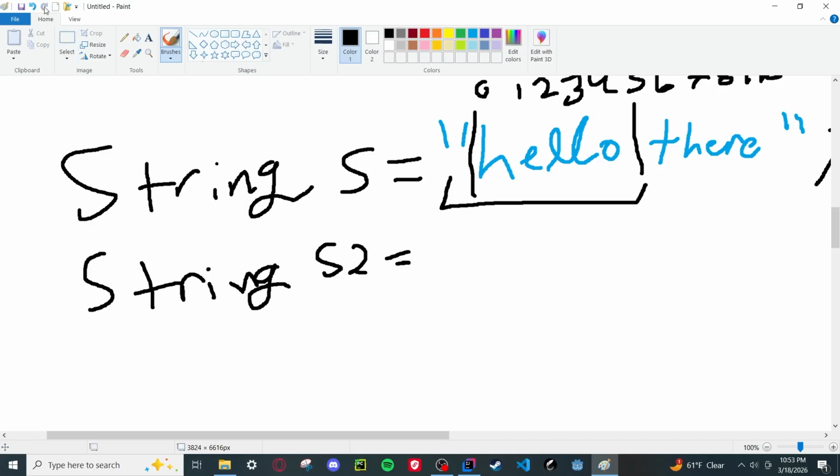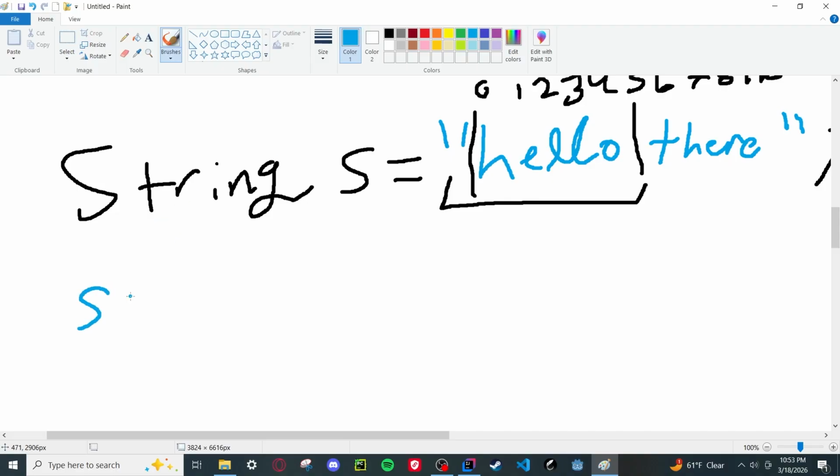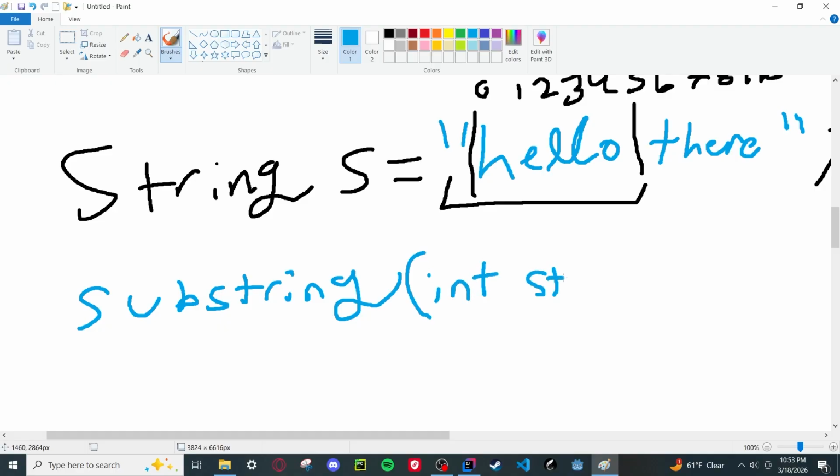Well, you can do that with the substring method. The substring method is like this: substring, all lowercase, and it'll have an int for your starting index, and you'll pass in an int for your ending index as well.